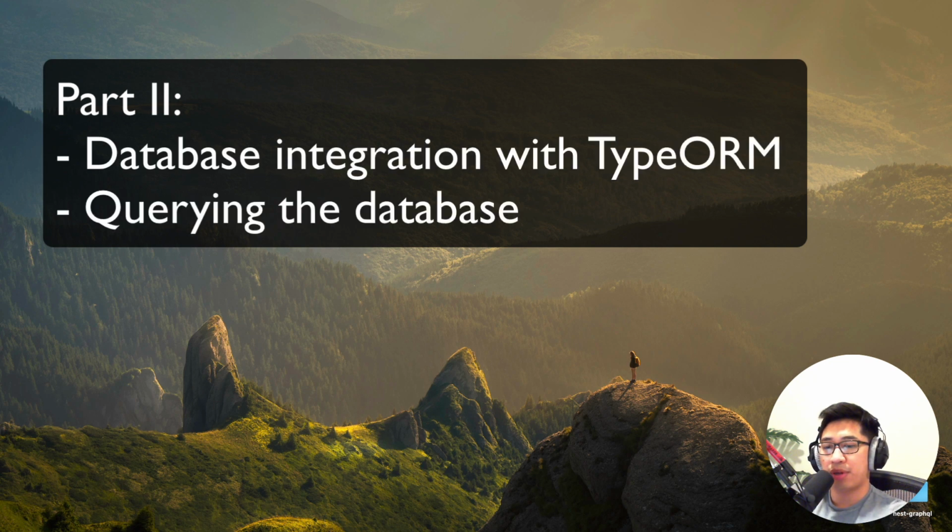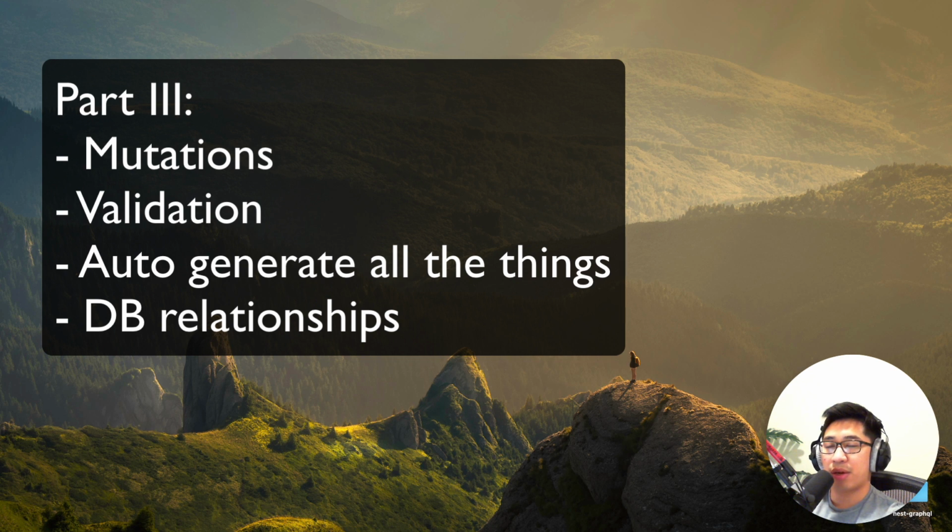The second part is we're going to talk about how to integrate this with a database using TypeORM. And then finally, the last part is all the things that we can do to make it all even better. So for example, validation, how can you auto-generate a bunch of this stuff, as well as how do you work with database relationships and how to do that with TypeORM and GraphQL and NestJS kind of working together.